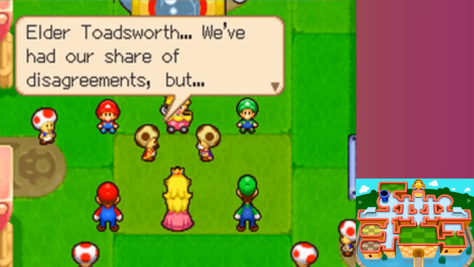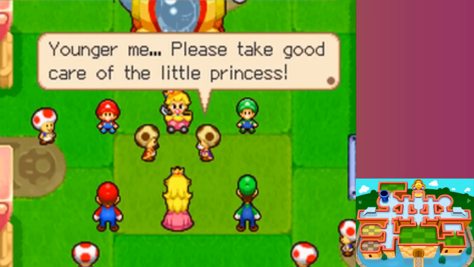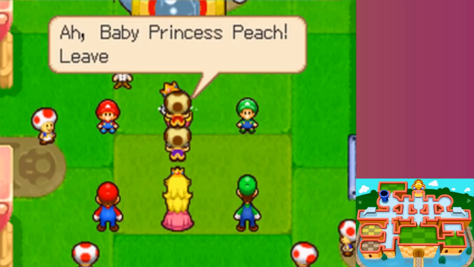Elder Toadsworth, we've had our share of disagreements, but now that the time is nigh, I find it rather difficult to say farewell. Younger me, please take good care of the little princess. Ah, baby Princess Peach, leave me with a smile, for the final time.